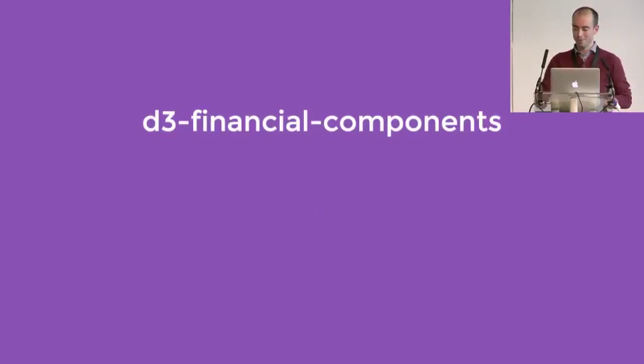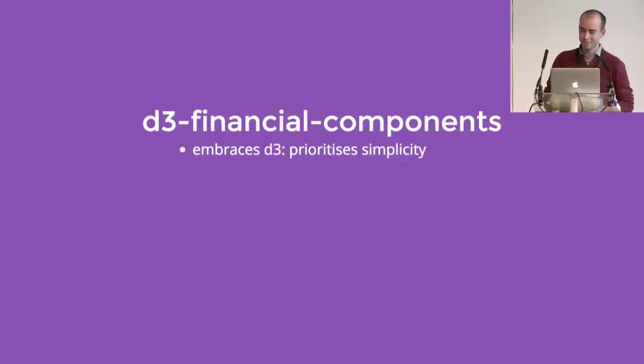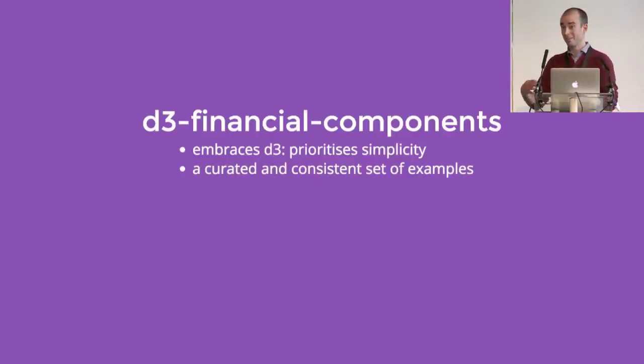So we've embraced D3's prioritization of simplicity: lots of small little components. We now consider ours a curated and consistent set of examples rather than components that you would necessarily directly build upon. The key difference is that whilst you can take our components and make something very quickly with them, they are flexible only to an extent. If the component doesn't quite do what you want, just copy and paste it. All the components are very, very small and composed, so the maintenance burden of copying and pasting it shouldn't be that high.